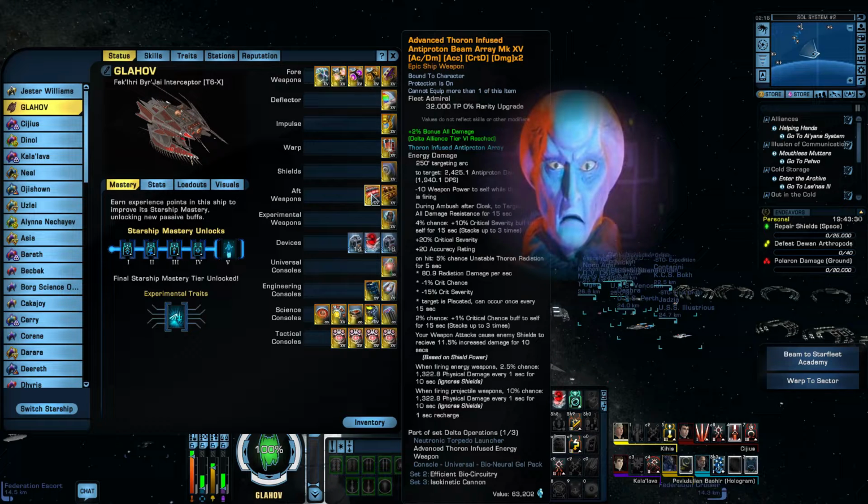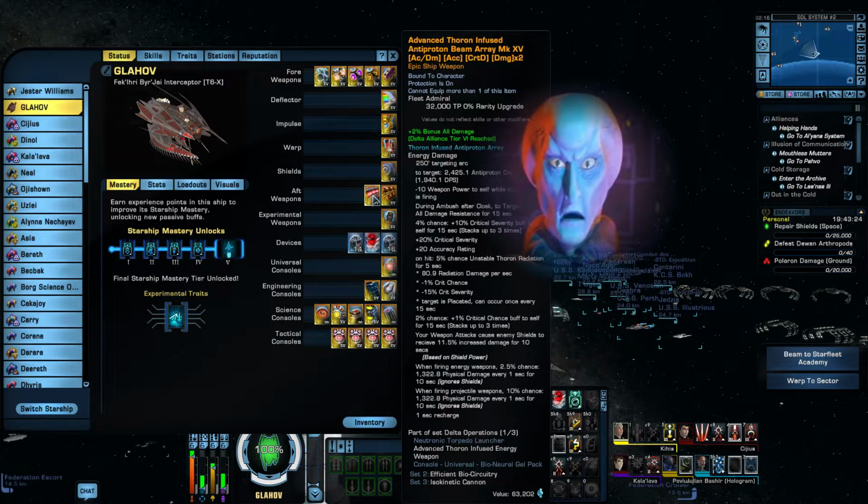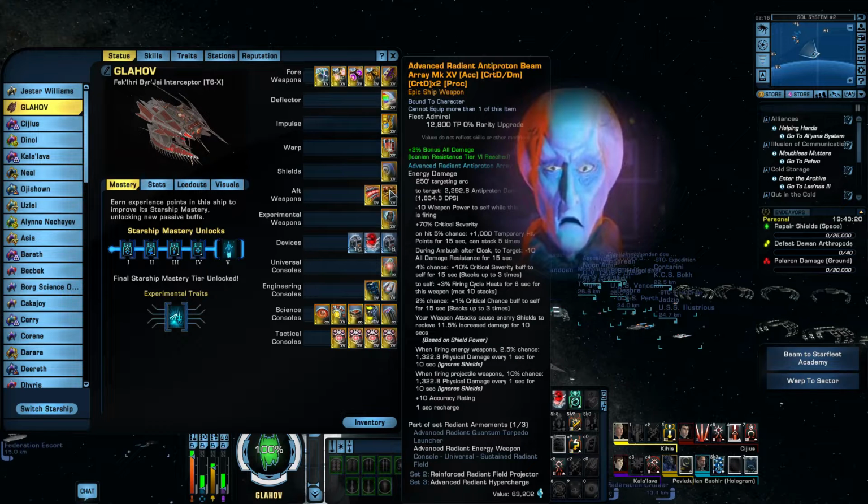I could use the bioneural gel packs, but yeah, I'm not very keen. But you still get a 2% bonus all damage with this beam bank. I'm also using the Advanced Radiant Anti-Proton Beam Array, which is also giving me a 2% bonus all damage.